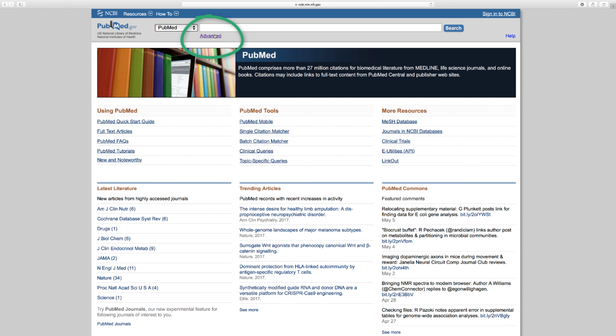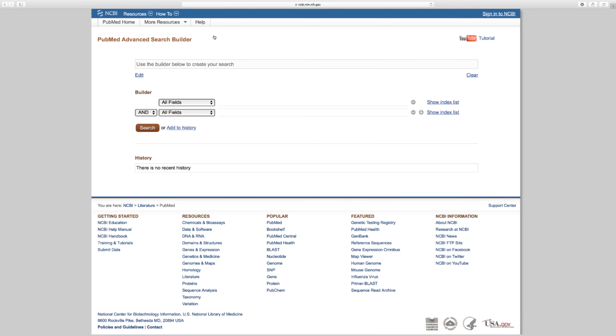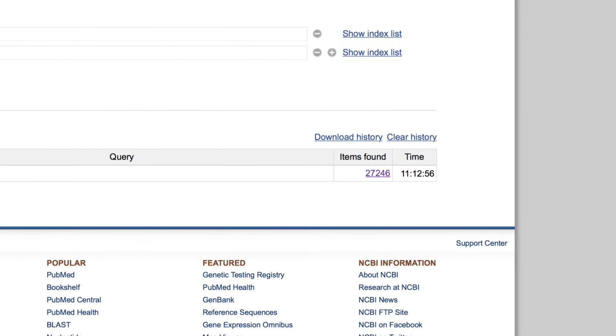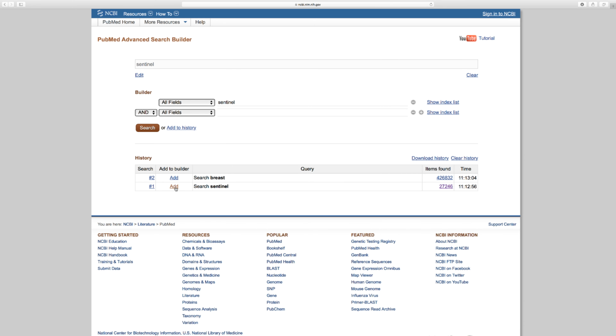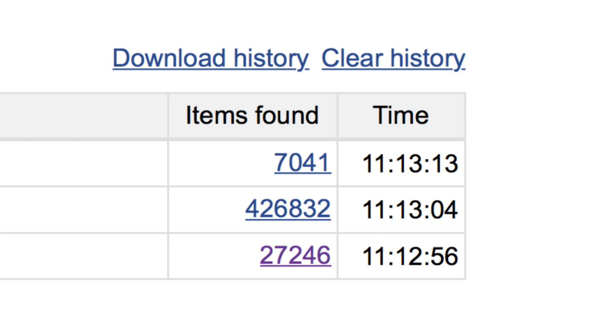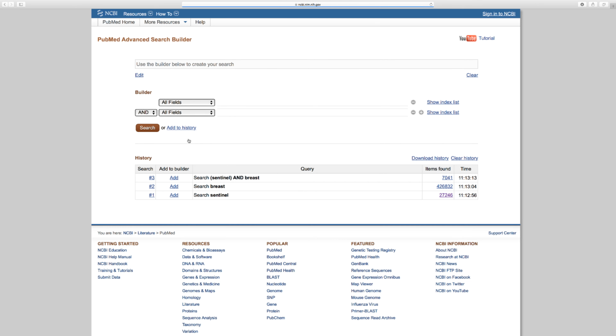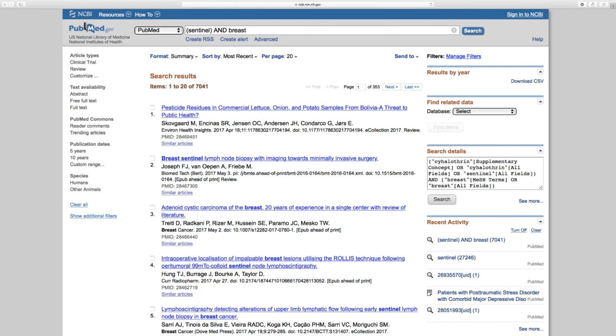A simple method is to choose a keyword or a few keywords that are fundamental to this topic. For example, the term sentinel should miss extremely few articles related to this topic. Adding the term breast should restrict the term more to my topic and still not miss any articles. Now we will evaluate the quality of this search strategy by viewing 20 or 30 of the retrieved articles.